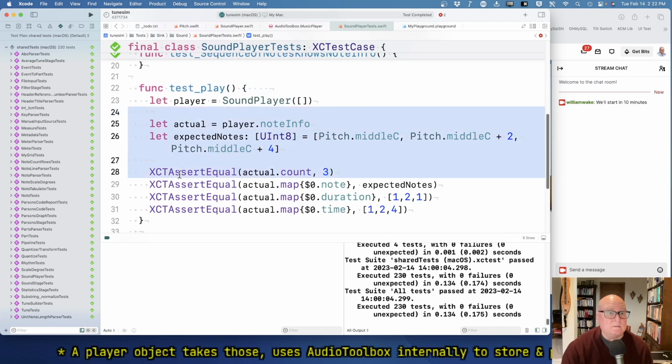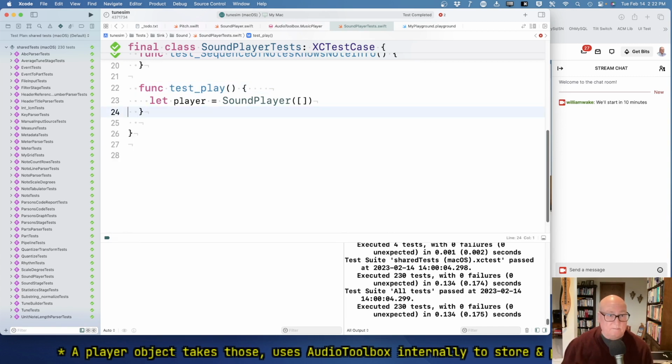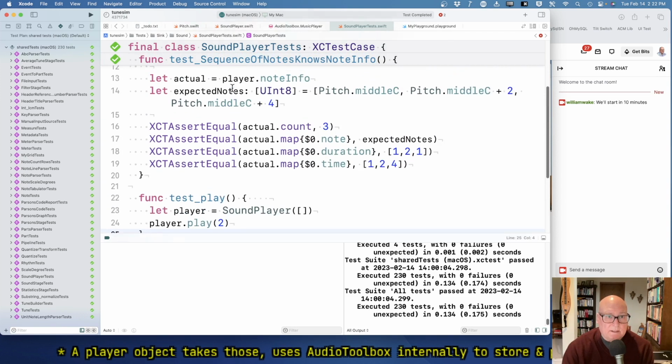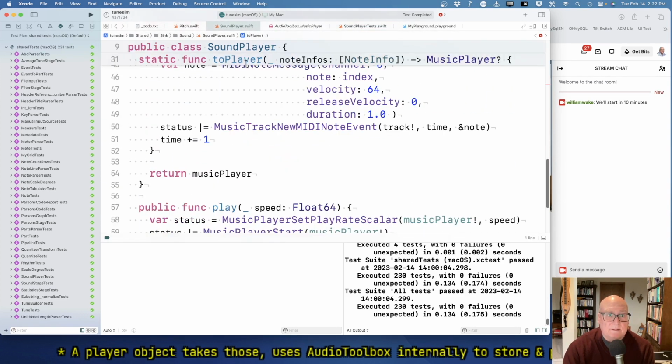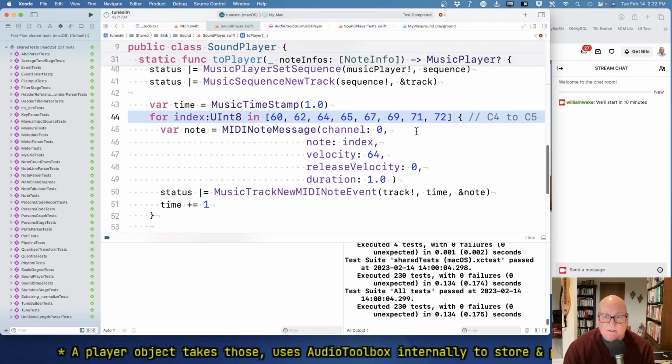And we're just going to call player.play 2. Okay. Now, if we've done all this stuff right, this will play us a scale.